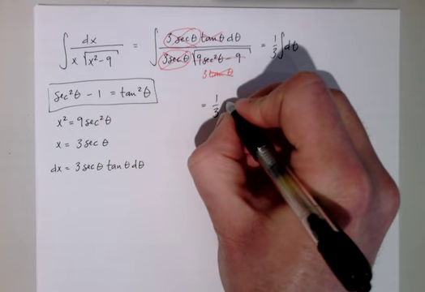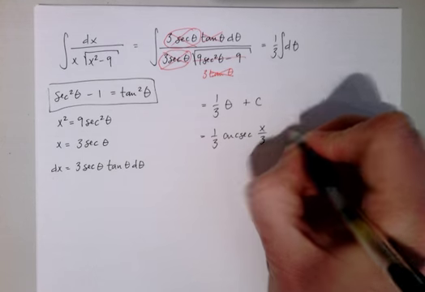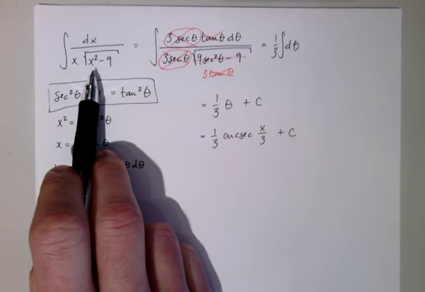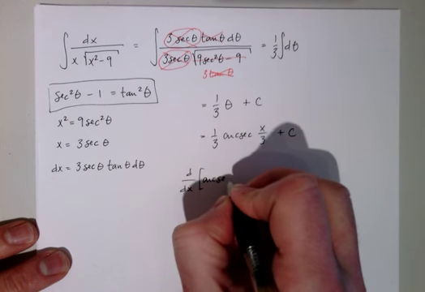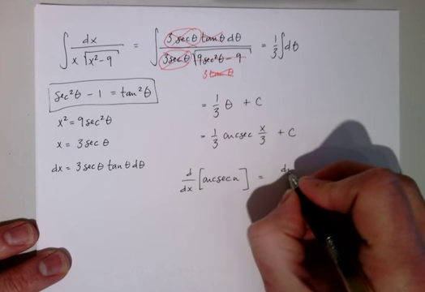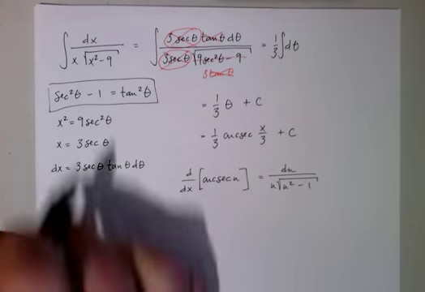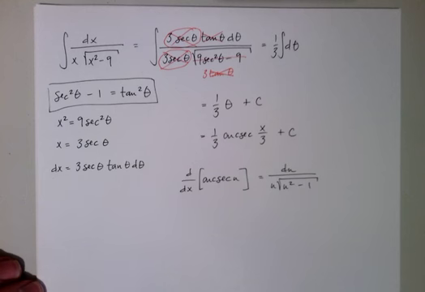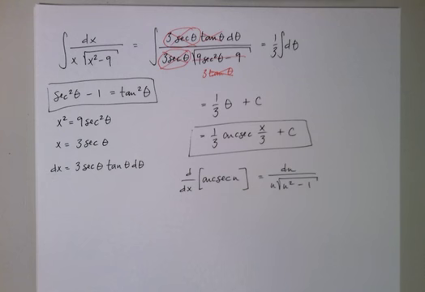And if I have 1/3 d theta, that turns into 1/3 theta plus c, or 1/3 arc secant x over 3 plus c. Oh my gosh, I should have been able to recognize that as arc secant right from the very beginning. Do you see it? Because remember that when we differentiate arc secant u, that winds up being du over u times the square root of u squared minus 1, which is exactly this form, just a little bit altered. I mean, it would be very easy to turn this into that form just by multiplying through by constants strategically, okay? This was a simple arc secant if you recognize the form. If you don't recognize the form, it winds up being rather straightforward. It's just not a whole lot of fun the other way.